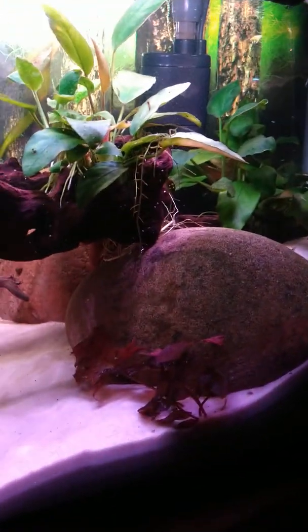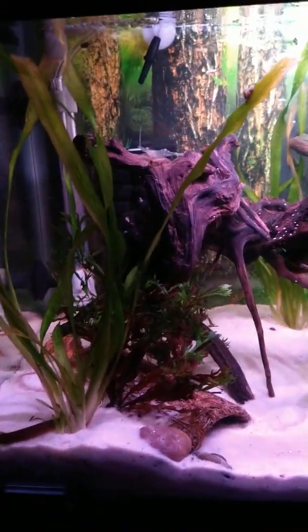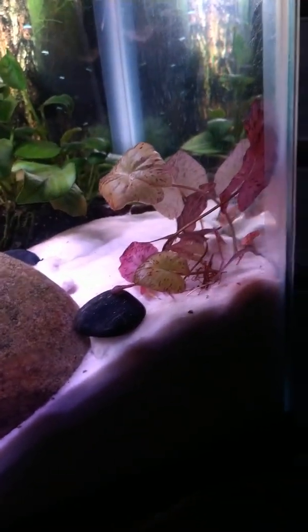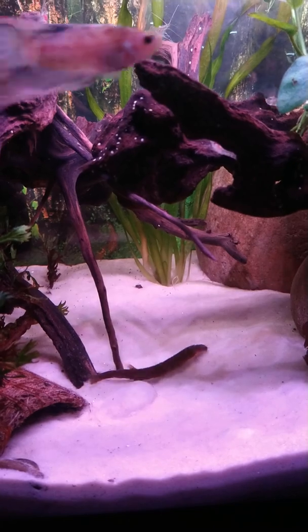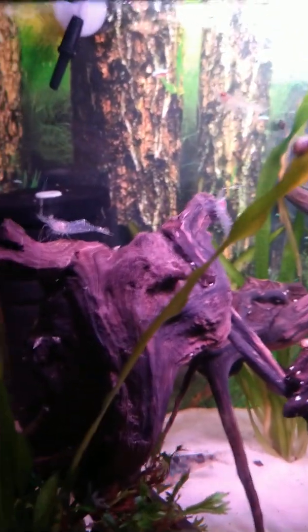As you can see, I set it up nicely. It's a beautiful tank. I use big rocks to kind of hold sand back and give it some different heights and structure and stuff like that. And a beautiful piece of spider wood over here. Some Corkscrew Val. There's another coconut hut with Java Fern glued to the back. This is Trident Java Fern right here, which is kind of hard for me to find. Anyway, okay, we've got the two pleated Cory Cats. I'm trying to follow these guys. Two Cory Loaches. There's the other Cory Cat. And two Otocinclus to clean up the algae. And I've just added some shrimp, literally yesterday.